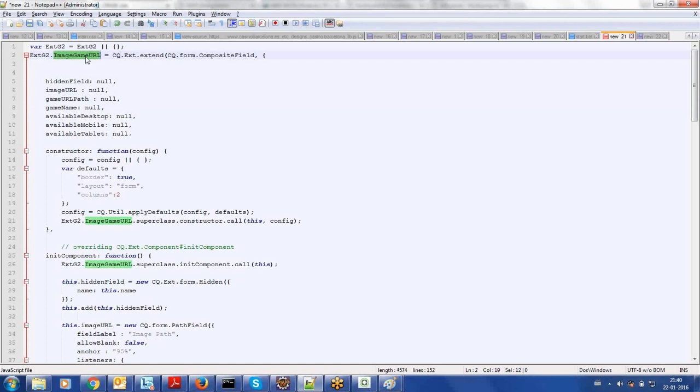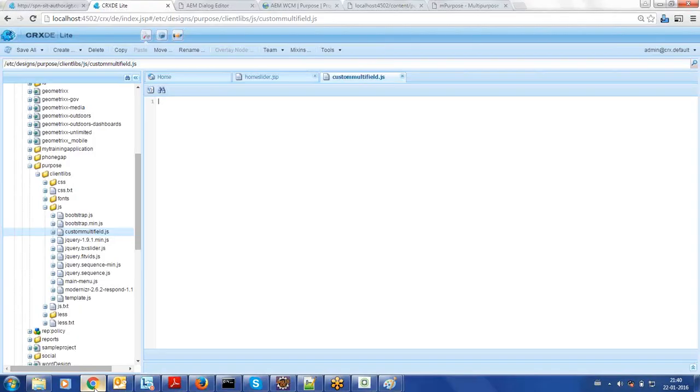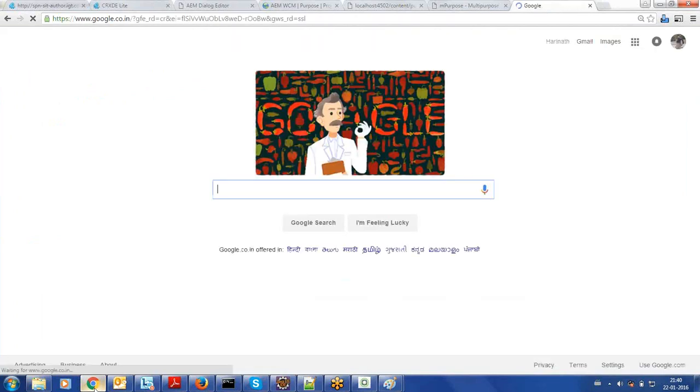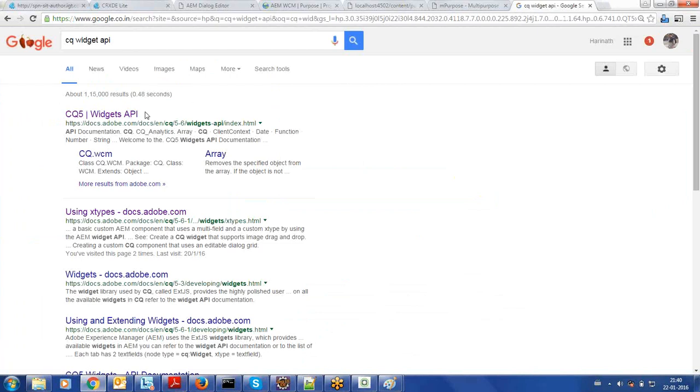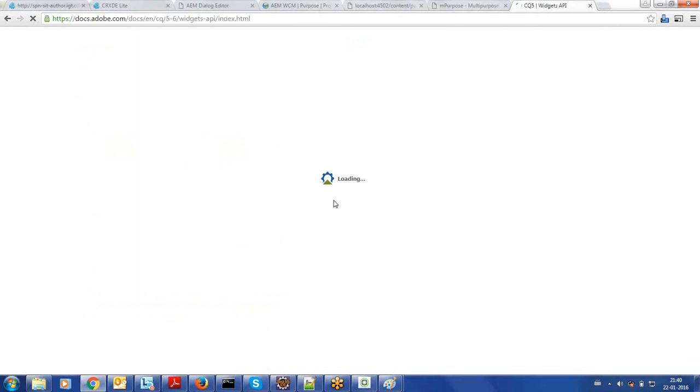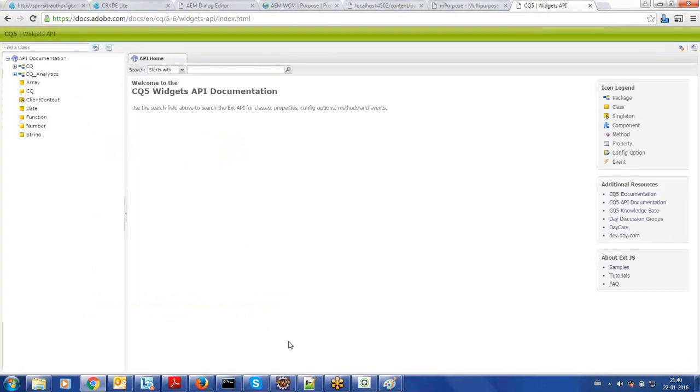I said this is a JavaScript empty object we created, not exactly JavaScript, it is an ExtJS object. So we are creating a class for it, by extending composite multi-field. Already I have shown you. Here you can explore, go to Google CQ widget API. If you want to know what the custom multi-field, that composite field is, here you can explore it.